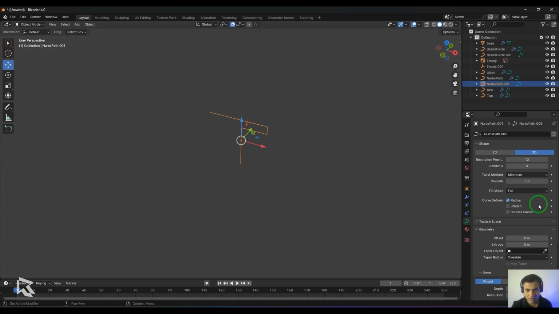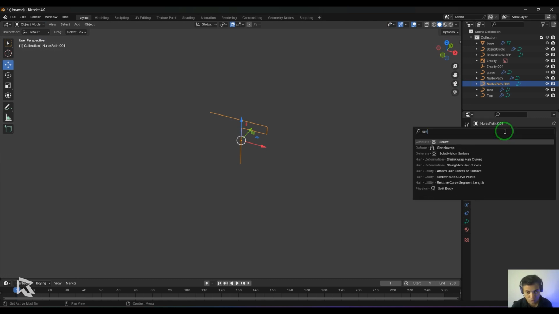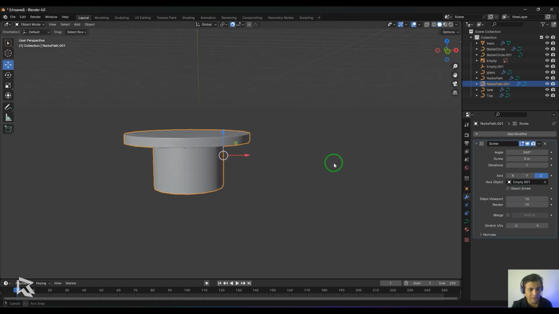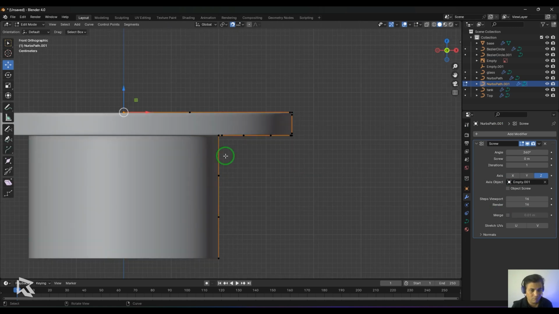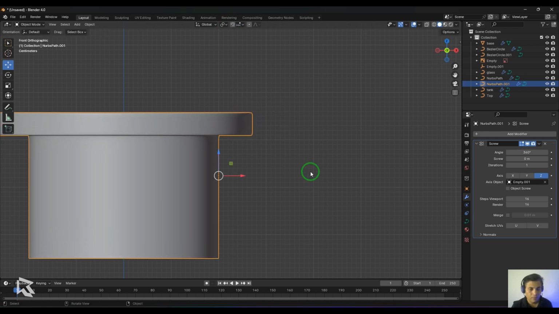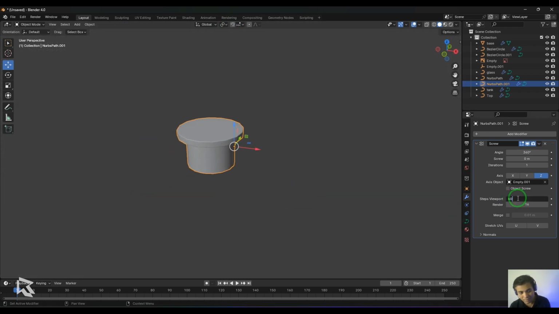Once this is achieved, go to the modifier and then choose the screw modifier and then choose the empty. So that gives that cap. And if you feel that cap has too much thickness, then you could generally move it more into the center like that. Once the cap is achieved, as I told, the segments are the same.